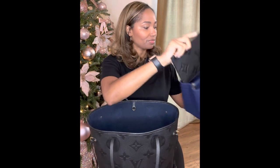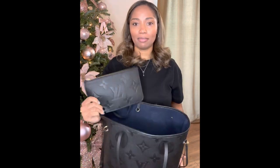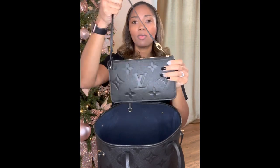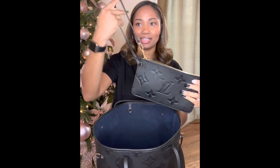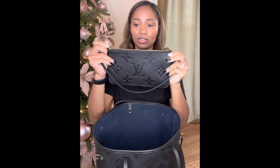The purse also comes with a pochette in the same material, color, and font as the handbag. It comes with a little strap and you can actually wear this over the shoulder. Most Neverfulls only allow you to carry the pochette as a wristlet, but this one actually allows you to carry it over the shoulder.